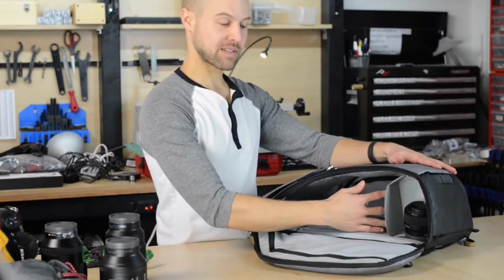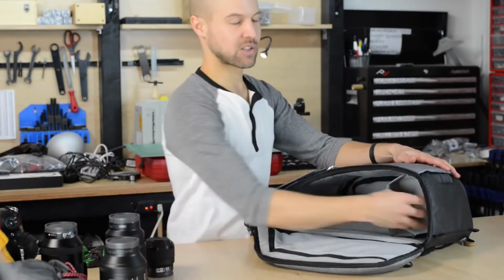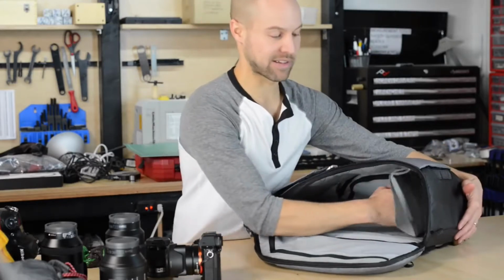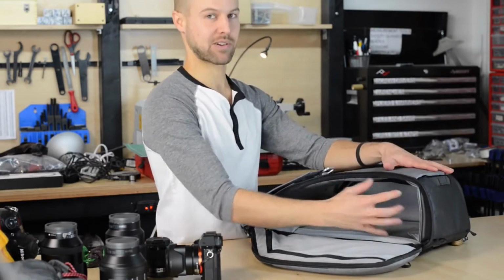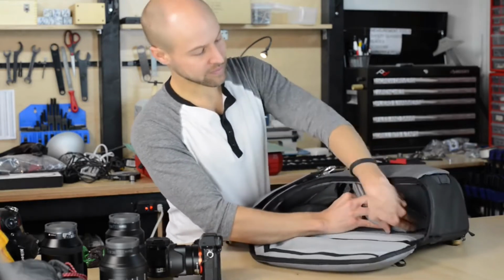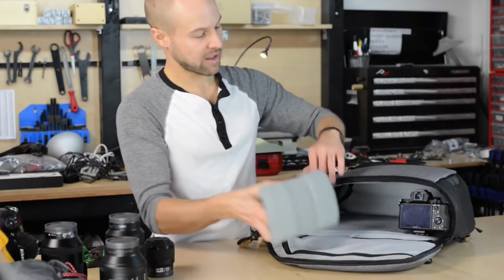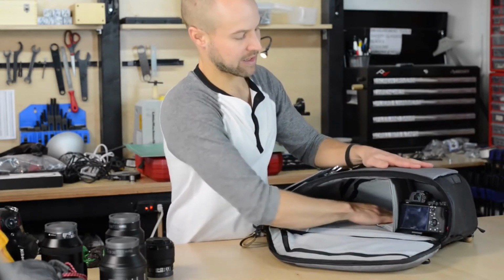The thing to note about this setup here is that because the divider is facing upwards, it's going to want to collapse back to the bottom of the bag if there's nothing in there. So that's great on one hand if you want to pull out your camera and then everything basically automatically gains that space back. But if you want to really reserve that space for your camera to easily get it in and out, what you're going to want to do is pull this divider out and measure from the bottom. So here's my camera and I want it to go in this orientation, and basically set your divider up based on that, like so.